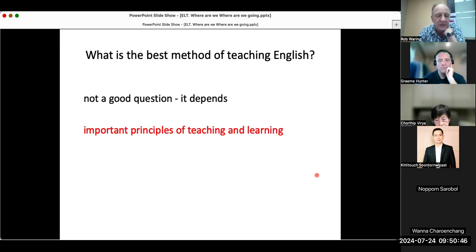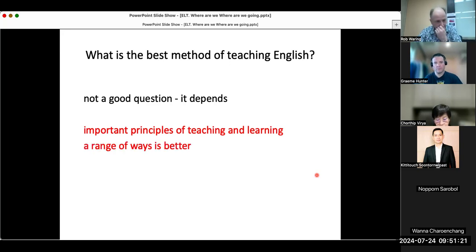What is important is to make sure that teachers and students understand the important principles of teaching and learning. This is critical. Because if you understand some of the core principles of language learning and teaching, you'll be able to then direct your class based around those principles, rather than just grab whatever comes in the textbook. You'll be able to look at the textbook and say, oh, well, the textbook's not doing this, or the textbook's doing too much of that, I need to supplement. And being able to choose a textbook that follows the principles that you need for your particular class.